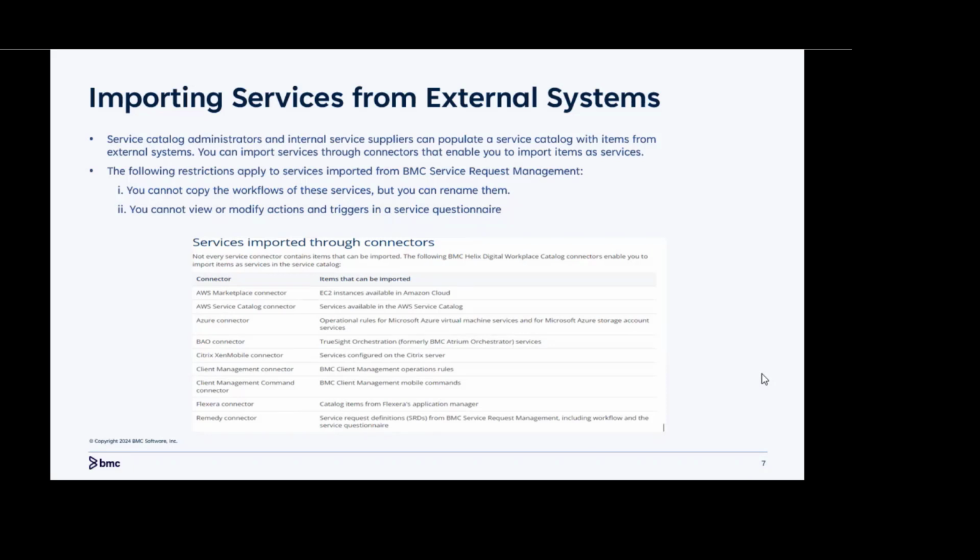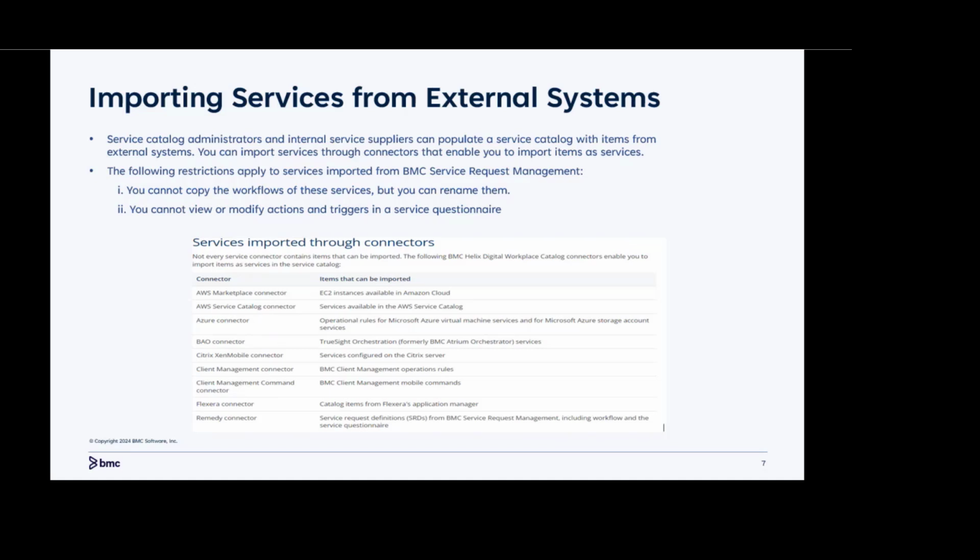Regarding importing services, we have two options to import a service in DWPC: importing services from another environment, and importing services from external systems.